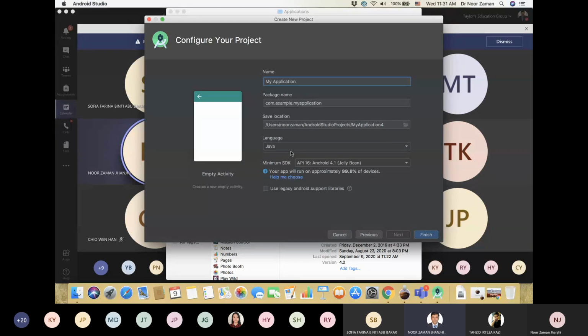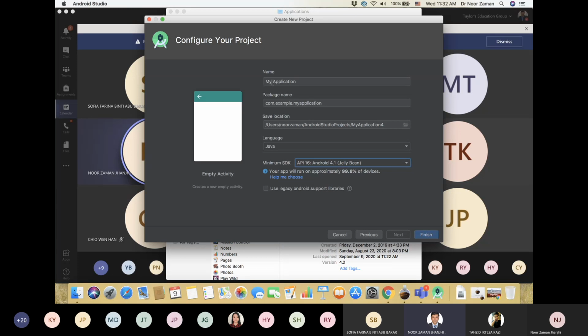Then the language we are using. You remember we discussed in our lecture number 1 that we can use either Kotlin or Java, but we will be using Java. That's the most popular, and you all have the background for that as well. Then this is the minimum SDK. You can see from here, by default, it is choosing minimum SDK 16, 4.1 Jelly Bean. If you wish to change, you can change by clicking this one, so you can choose any one. What it means is that whatever application you build will run on API 16 and onward. If you choose a very later one, then it will not run on the previous APIs. So in this case, it will run on API 16 up to API 30. That's the point I was trying to brief you about at that time.